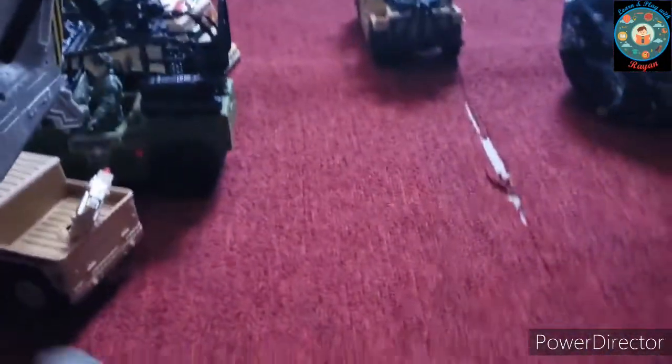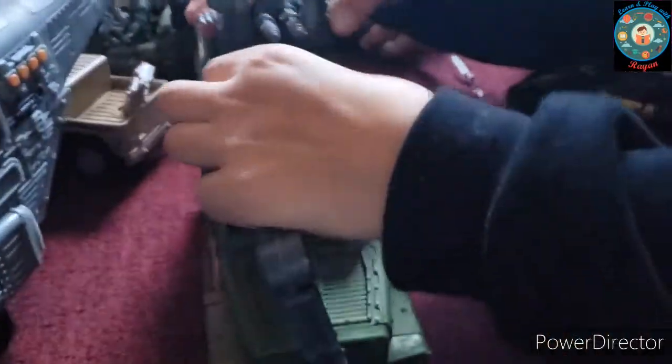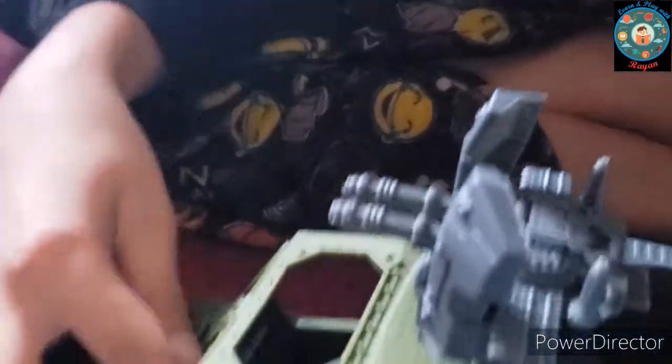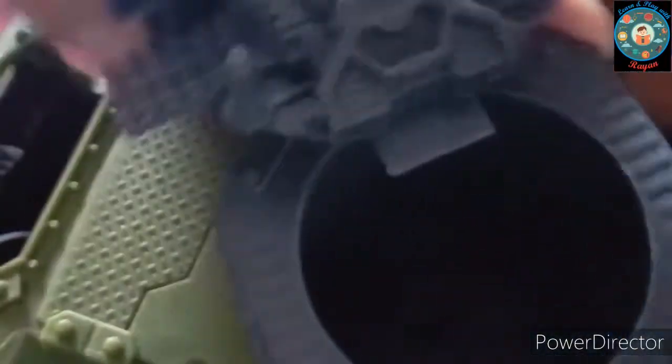Now I'm going to show you a car similar to this one, but it's kind of smaller. This one has a minigun on it, just like the helicopter, and it has this, which is used to destroy mines. Fortunately, it doesn't have any buttons. You can fit a person in there. The steering wheel moves. Also, place a guy in there and turn this.